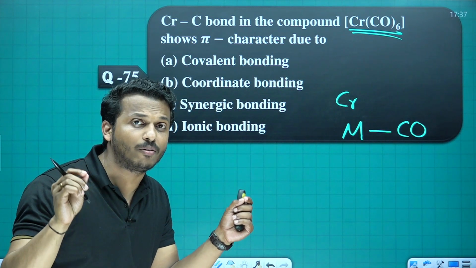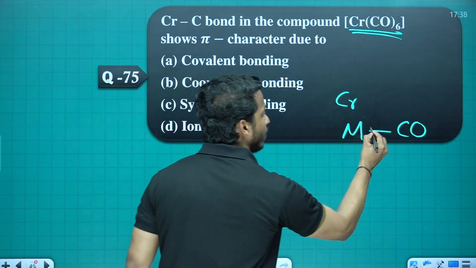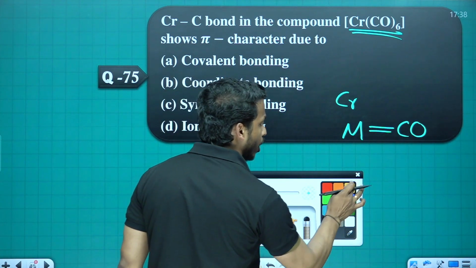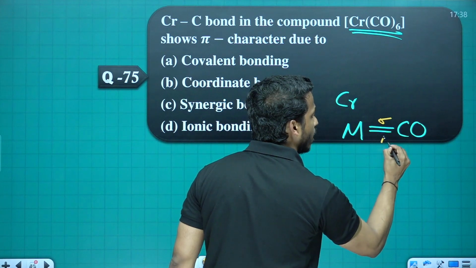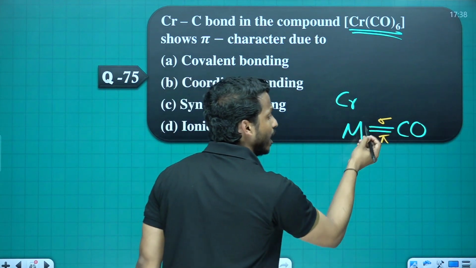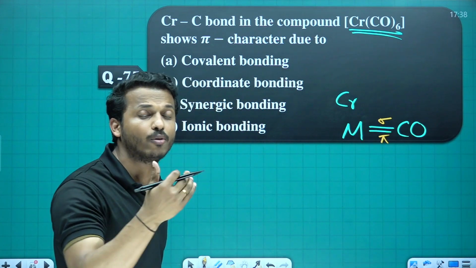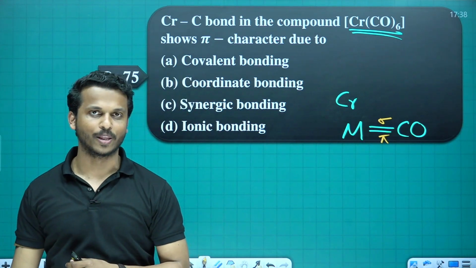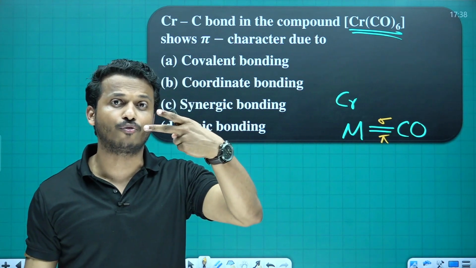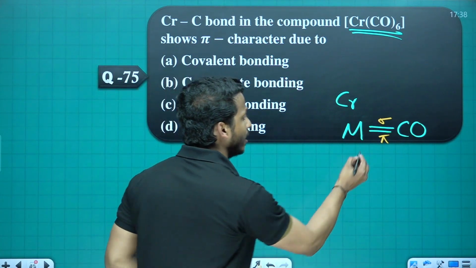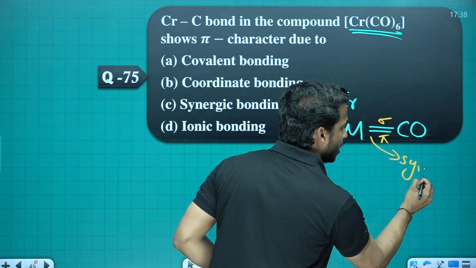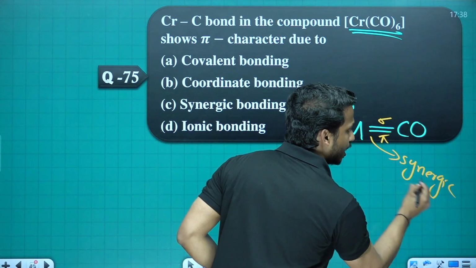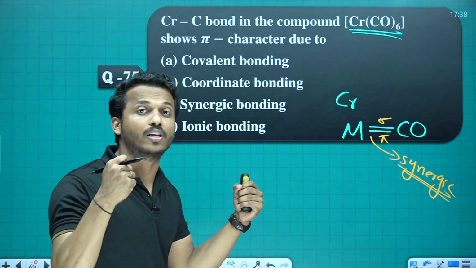Any metal combined with the carbonyl ligand has the ability to form a pi bond. Pi bond means one sigma bond, one pi bond. And in the double bond, one sigma bond and one pi bond. So metal carbonyl is a special case we studied. The carbonyl ligand has the ability to form a double bond with the metal, and the extra bond we call the synergic bond, or self-strengthening bond.